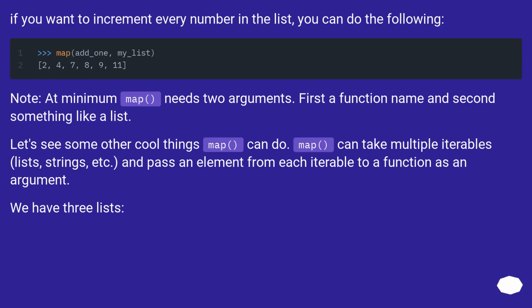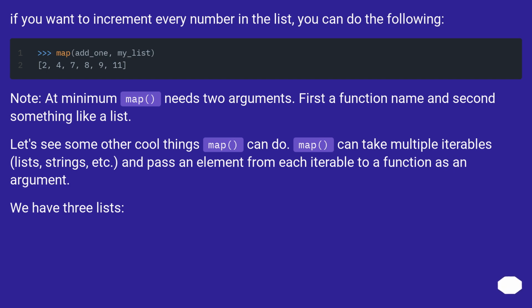Note, at minimum map needs 2 arguments. First a function name and second something like a list. Let's see some other cool things map can do. Map can take multiple iterables, lists, strings, etc., and pass an element from each iterable to a function as an argument.